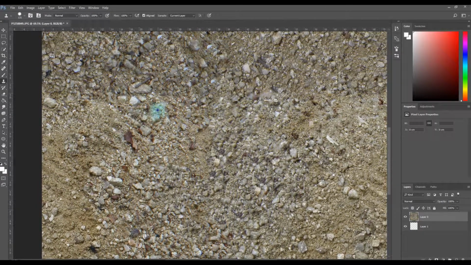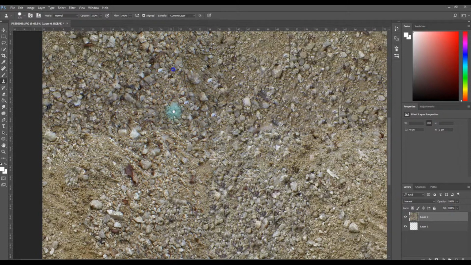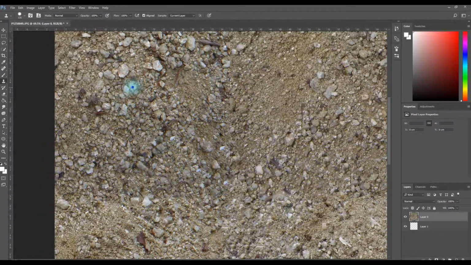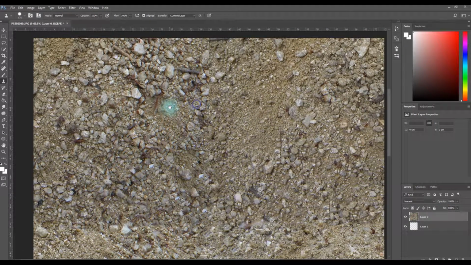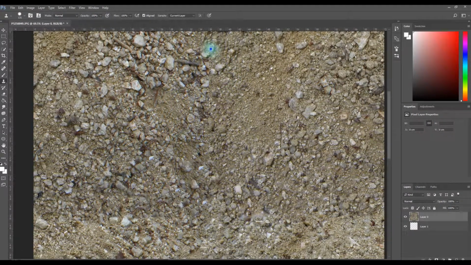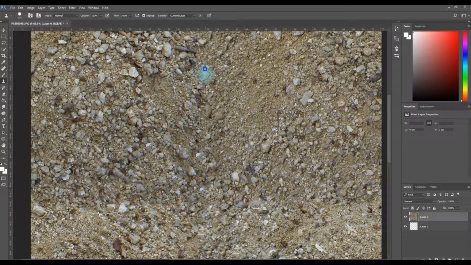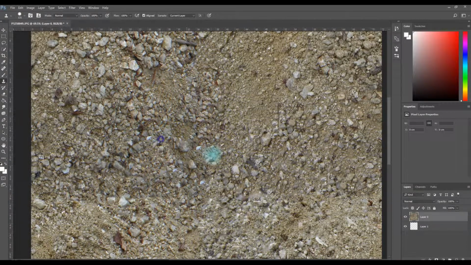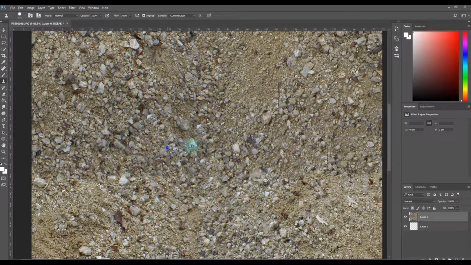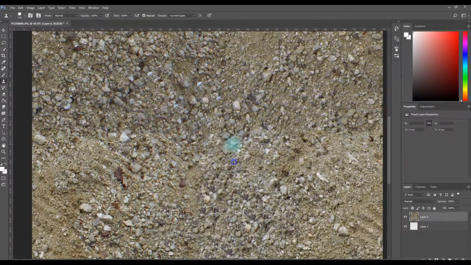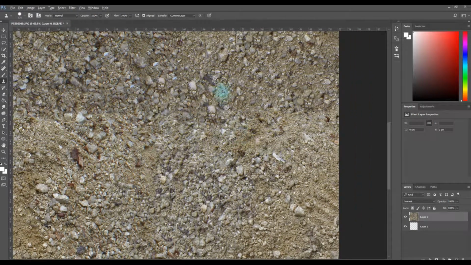So I'm just trying to make this flat and clear the seam. Let's see here. And it's definitely a time-consuming job, so you can skip this part if you want.